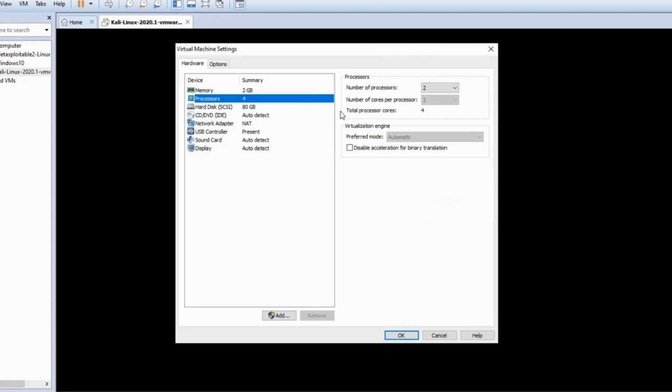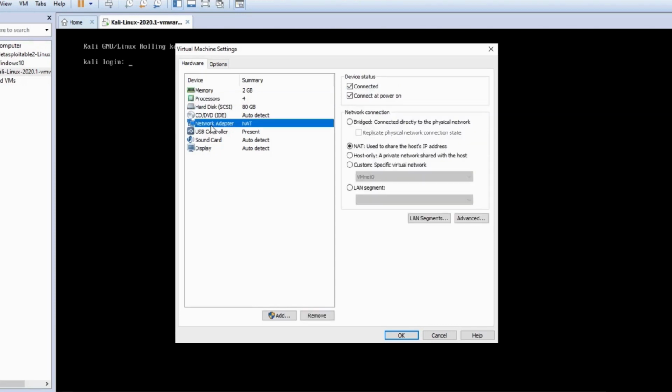Also, if you come here to the processor, the number of processors I have is 8. If you have less, 1 CPU is enough for Kali. But here I usually set the number of processors to 2 and the number of cores per processor to 2, which means I leave this setting at a total of 4 processors. Now we are going to go to the network setting and set it to NAT network. So that's it, I am done with my settings. Now to start this, you only have to click here on the power on this virtual machine option, and as you click, it is going to start.